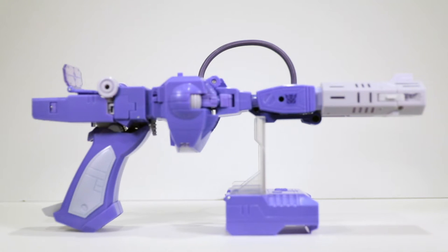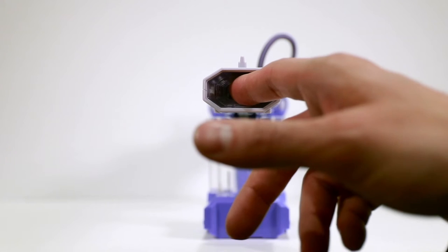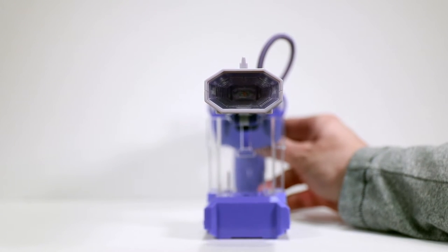The color is a tough one — it's definitely a lighter kind of violet shade of purple. We've seen them really dark; we've seen maybe more blue-ish shades in between, but this is definitely a light purple shade. You can see that connection back to the G1 cartoon. I've got batteries in and everything, but unfortunately the gun mode light feature is not working for me. I've got a call in to Animexport about maybe swapping this guy out because I cannot get that to activate.